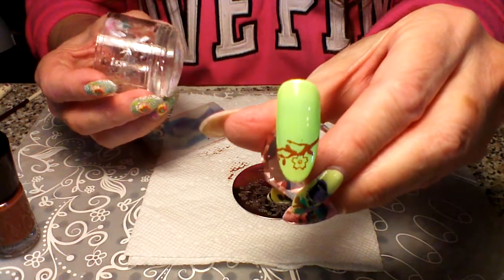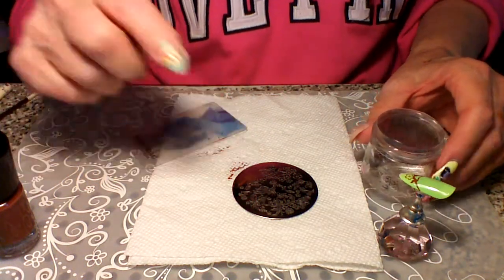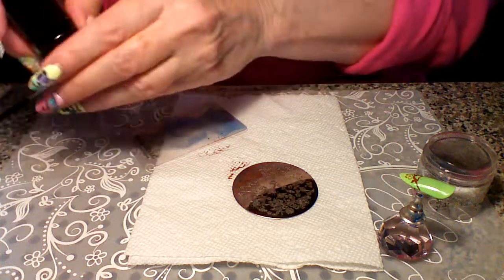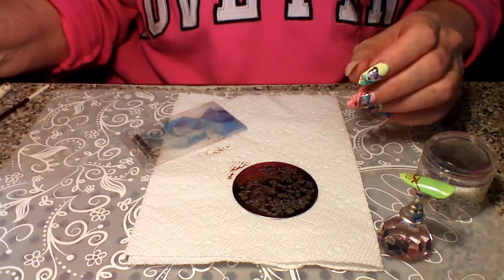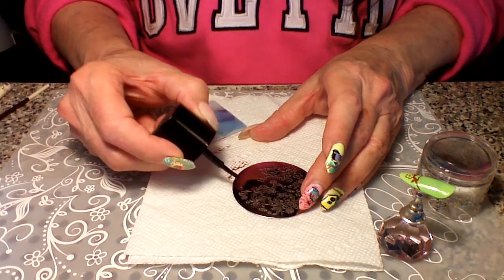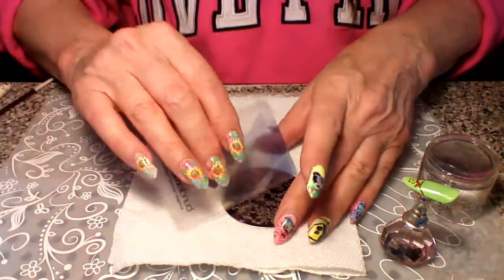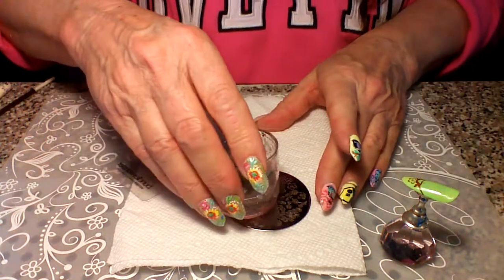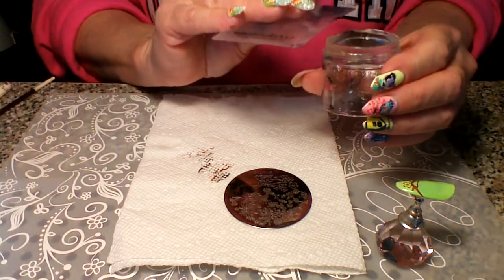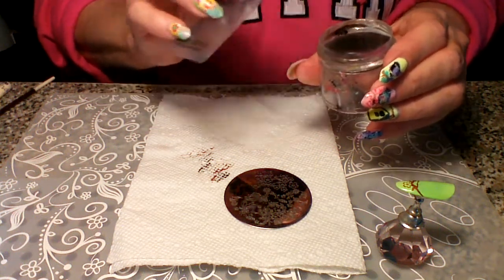Let's see. And then we're going to go ahead and do our bird. You can do it in brown if you want. I think I'm going to do mine in black for the outline. You could do it in purple or whatever colors you're going to use on the bird too. I mean, you could even do it in white, whatever, if you can see it good. I'm just going to do it in black today, especially so that you guys can hopefully see a little bit better what I'm trying to do here. So we'll go like that. Get our bird on here. I'm going to take off the flower right here that I don't want, and that branch part I don't want, right there. There we go.